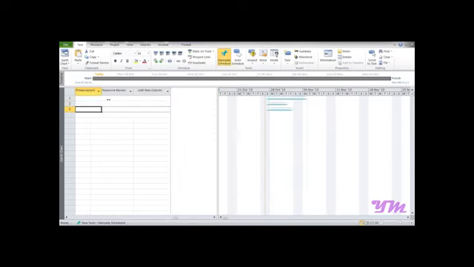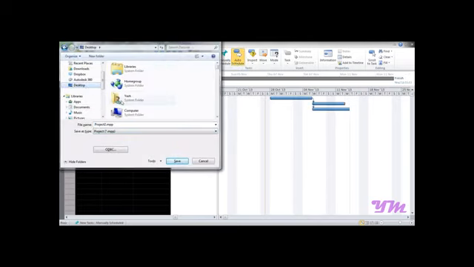Say the activities are F, G and H having durations 7, 5, 6 and predecessors respectively 1 and 1 or 1 or 2, whatever your project may have. Now let's again save this file. Let's go to the folder that we already saved in, my works, and save the file as project 2.